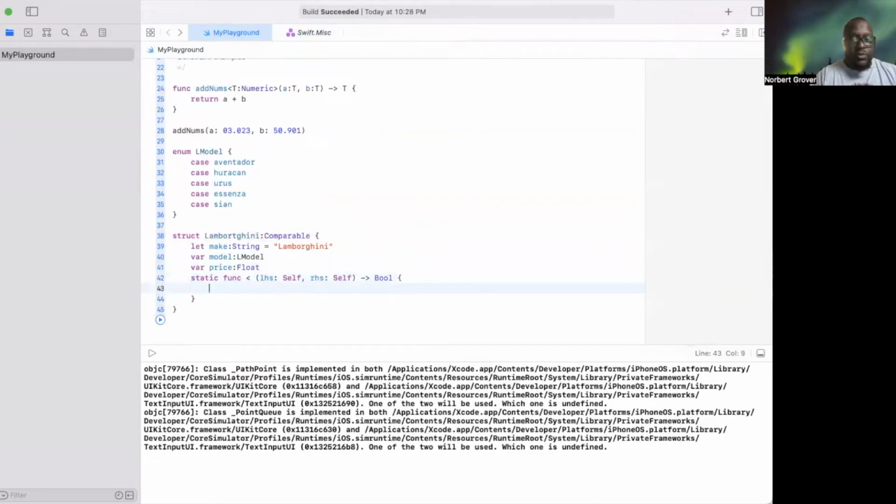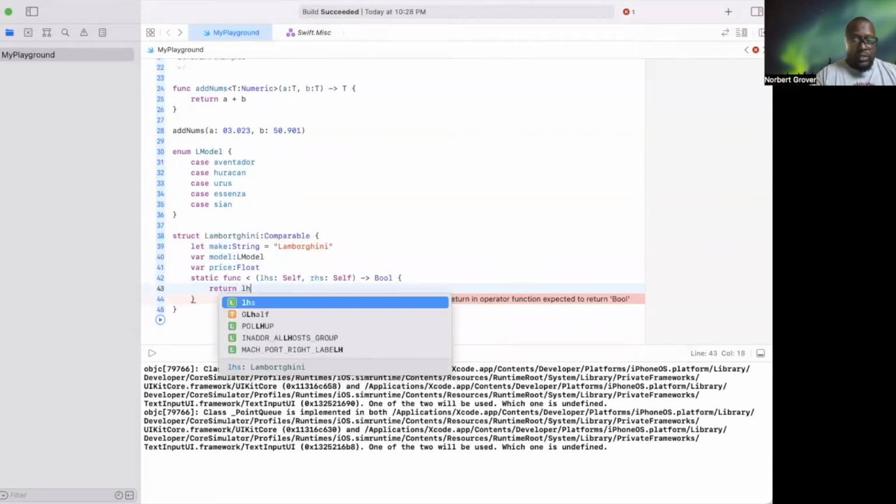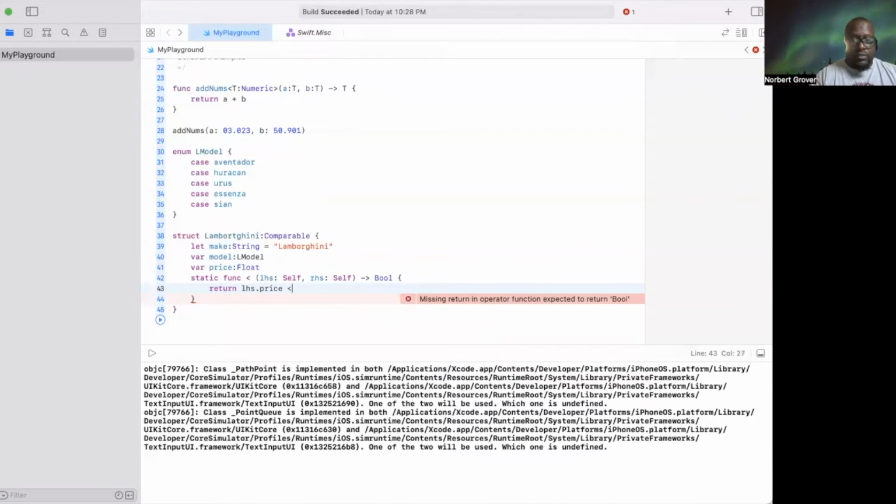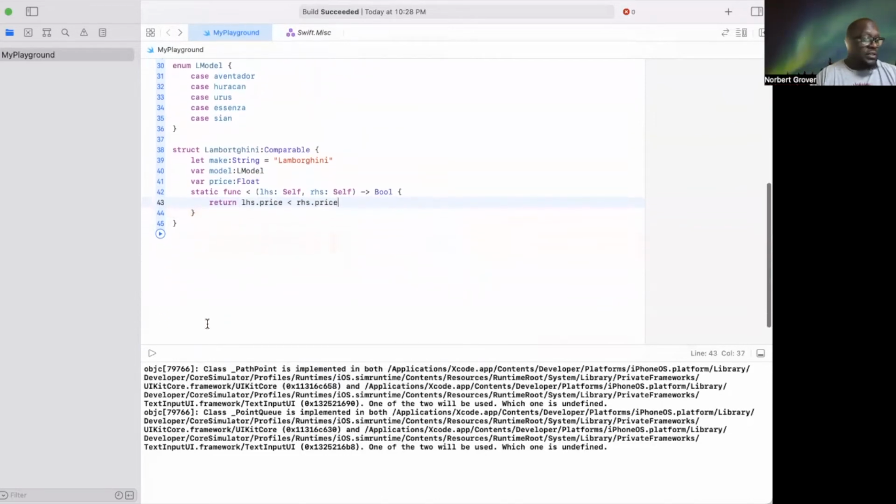And then I just wanted to compare the price to the price, right? Return LHS dot price less than RHS dot price. And that's it.